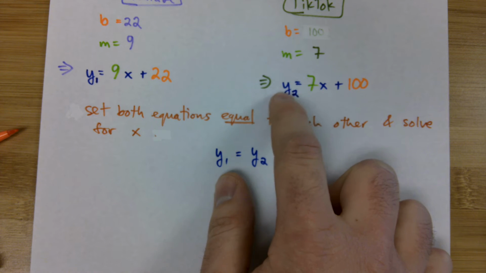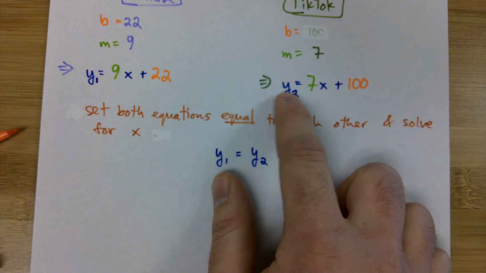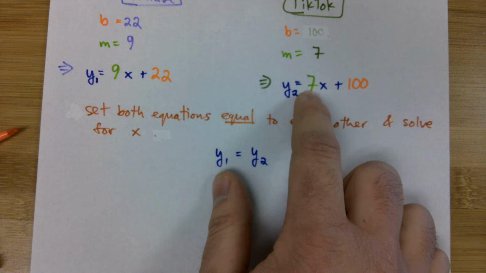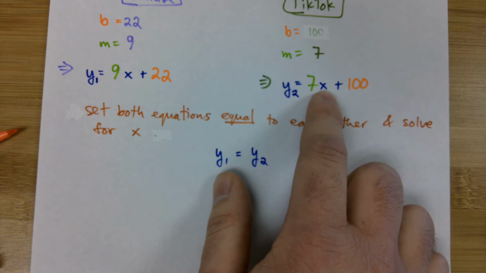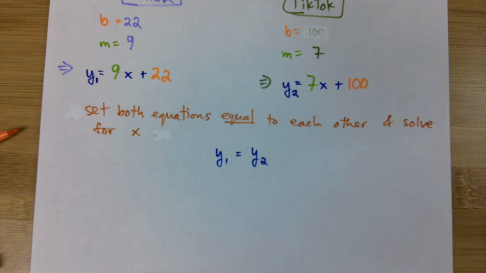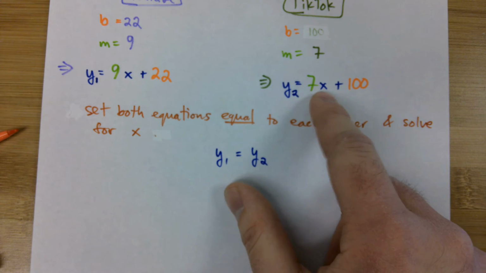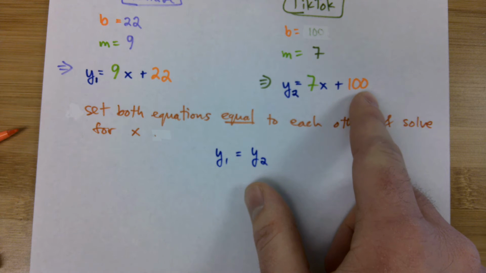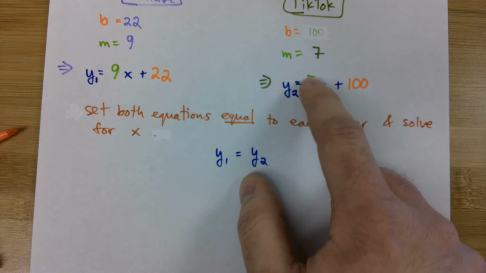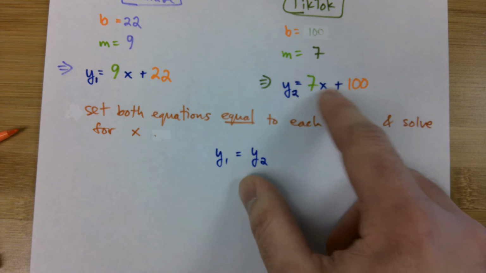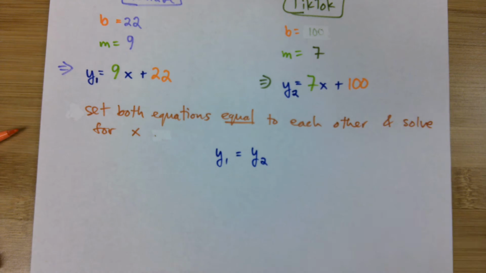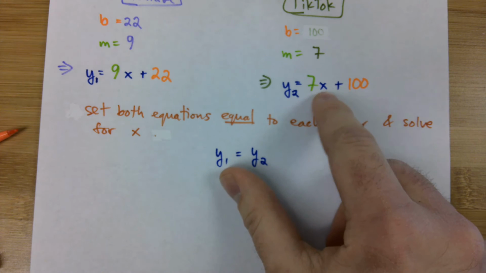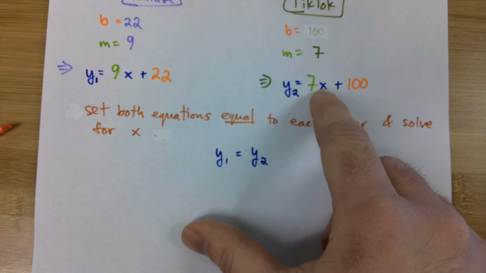Now let's talk through this. The amount of total views is equal to 7 views times the number of hours it's been up, because we get 7 views per hour, plus those 100 views we got in the first hour. So this equation, 7x plus 100, is a function to determine the total number of views for that video after a specific amount of time, which is our x.